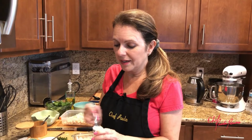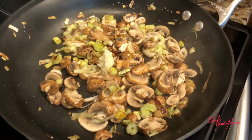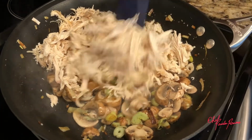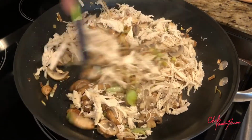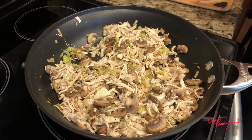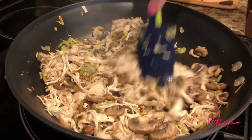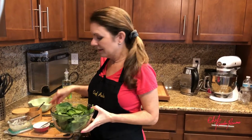To this, I'm gonna add some garlic paste. And the shredded chicken. Smelling good! Now we're gonna add some spinach.